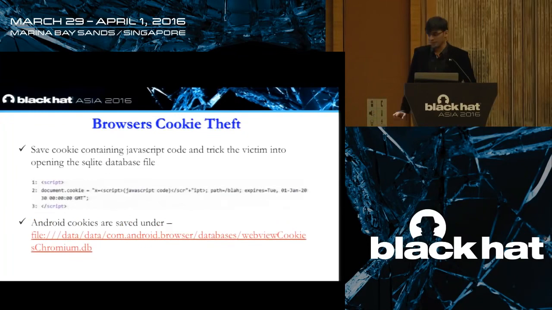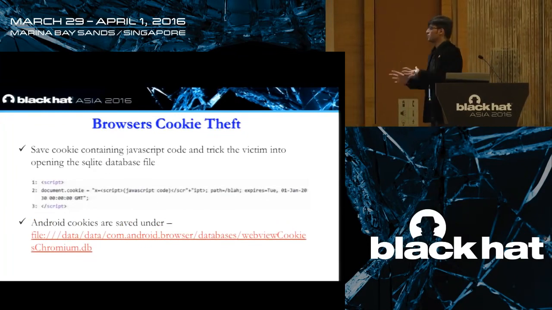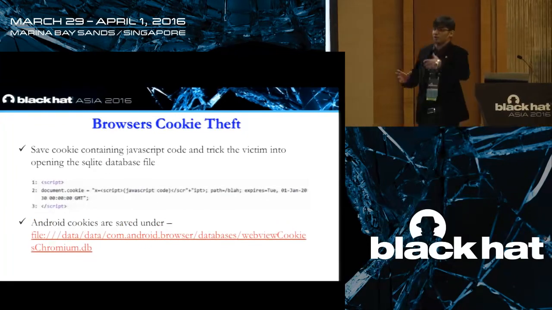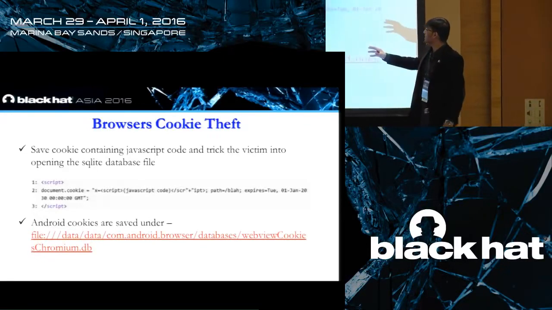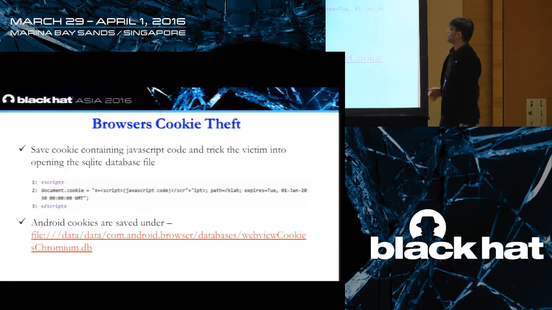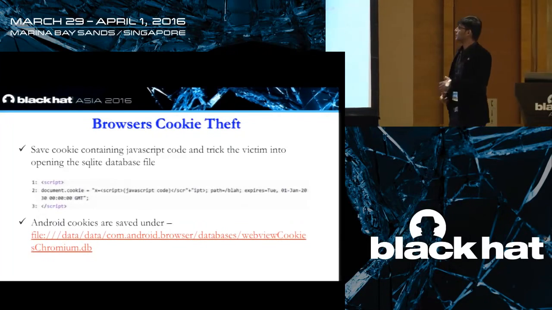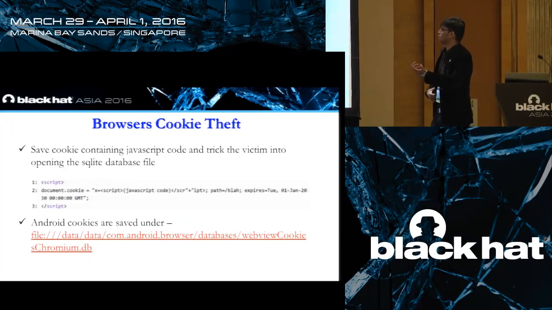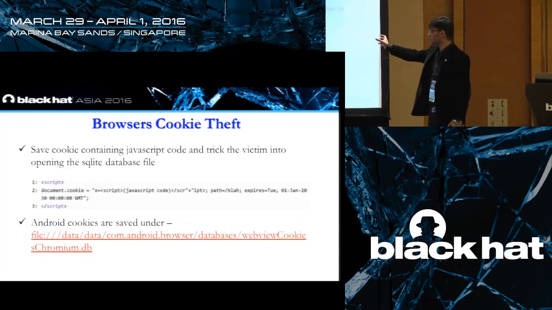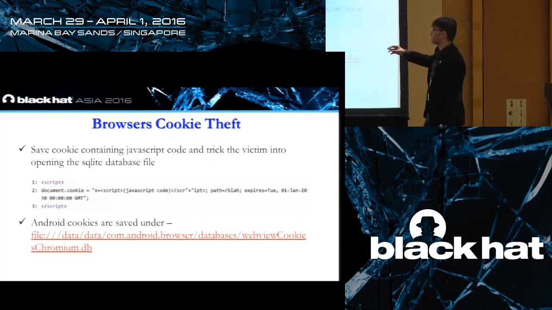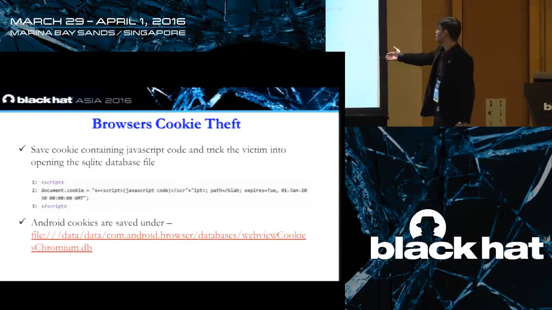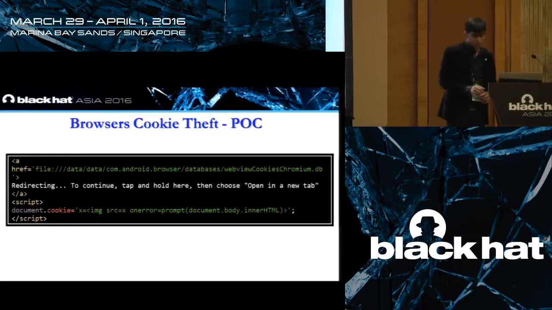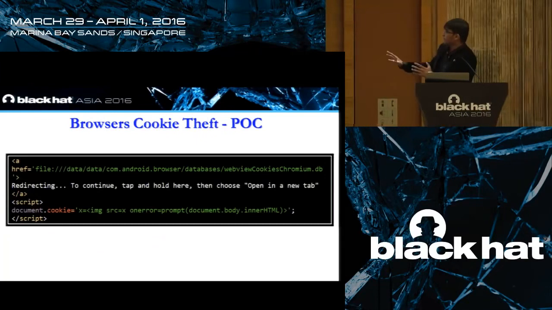Browser cookie theft attacks: this is a particular example which is relevant to cross-scheme data exposure. So what we are doing here is that this is the JavaScript that would basically set the value of x, which is the cookie name, to the JavaScript. And as we know, for the Android stock browser, the cookies are saved into the following location. So here's the complete POC.